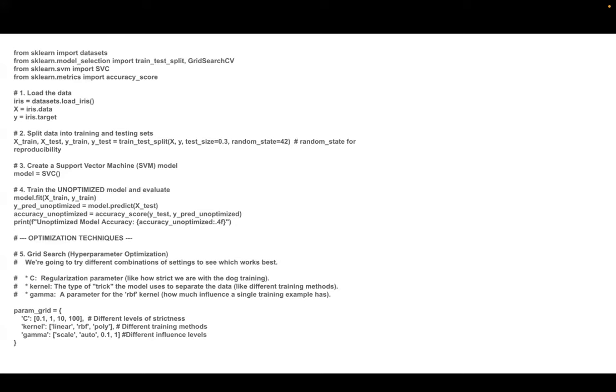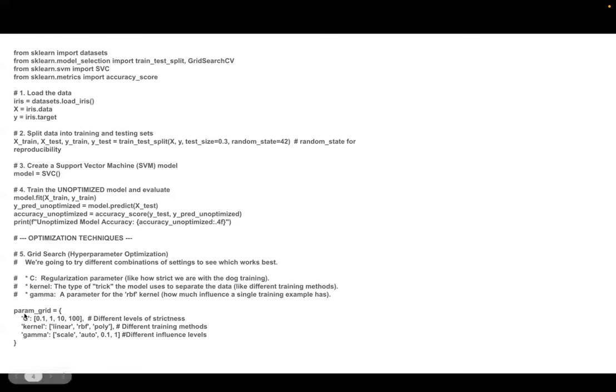Higher C means you're trying to overfit the model. Kernel, the different type of tricks, like the different training methods the model uses. Gamma, a parameter of the RBF, if the kernel is RBF, is how much influence a single training example has on the data. Again, it all depends upon how overfitting or underfitting the model is.